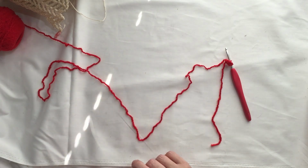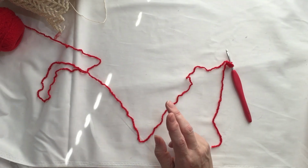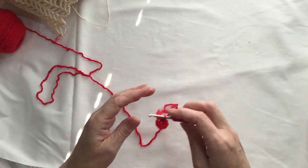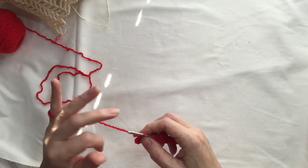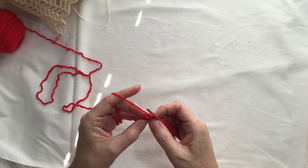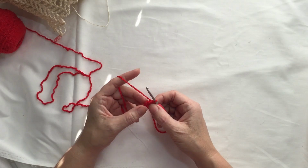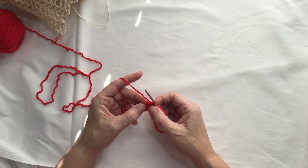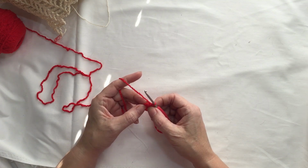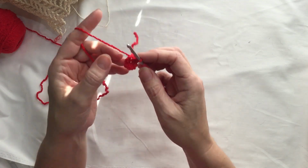So what we do is just skip the second round that we usually have of single crocheting 2 in each of the single crochets. We're going to go on to the next row, which is usually the third row of making a circle, and do 1 single crochet and then 2 single crochet in the next, and then 1 and then 2 and then 1 and then 2, and then you just follow the same pattern all the way up. So we'll start from here.